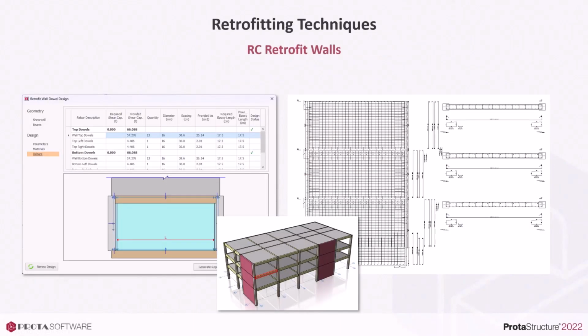One of the most utilized retrofitting strategies is to use reinforced concrete walls inside the existing frames. This method improves the overall lateral behavior of the existing building, especially by limiting the lateral deformations. In ProtaStructure, you can insert retrofit walls in your existing structures. Modeling of the existing structure is no different than the new buildings. Before the assessment, you must provide preliminary longitudinal and horizontal bars in the retrofit walls. After the assessment, you can design the top and bottom dowels that connect the retrofit wall to the existing frame. Detailed drawings and quantity takeoff can be done in ProtaDetails.